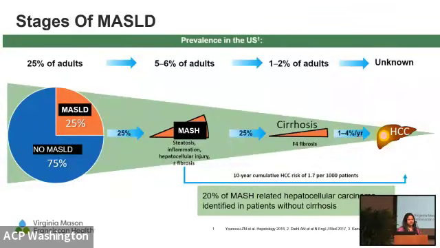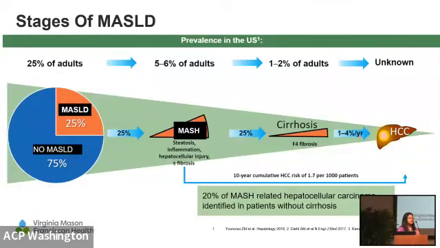So thinking about the stages, like I said, I should update mine. MASLD should be more like 30 to 35% of the population now. And the good thing is about 80% still fall in that benign steatosis group. It is about 25% who then progress to steatohepatitis, which is this low-grade inflammation in the liver. And who are those patients who progress? Who are those 25 to 30% of the patients? They are the ones who have more than one metabolic risk factor.